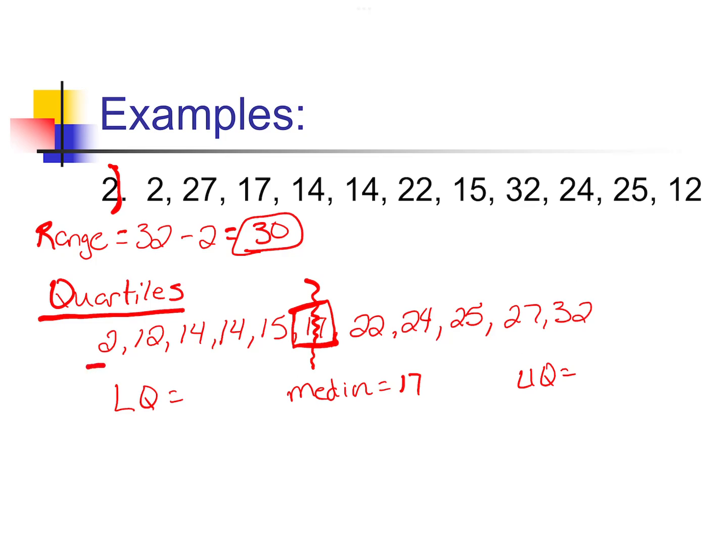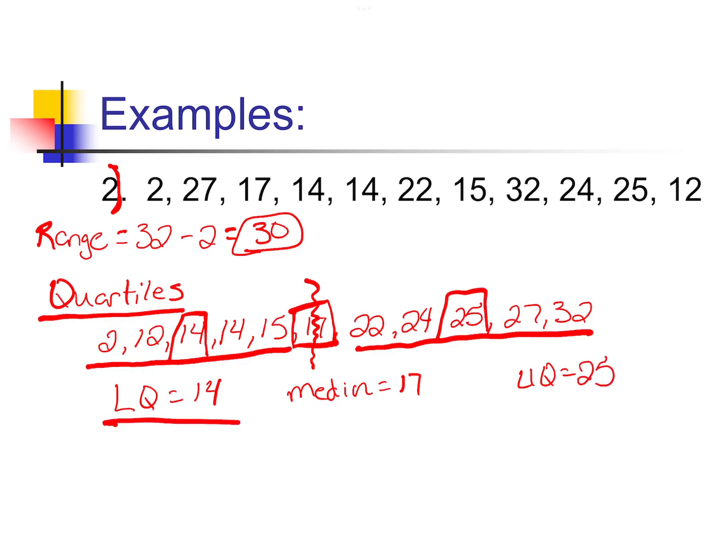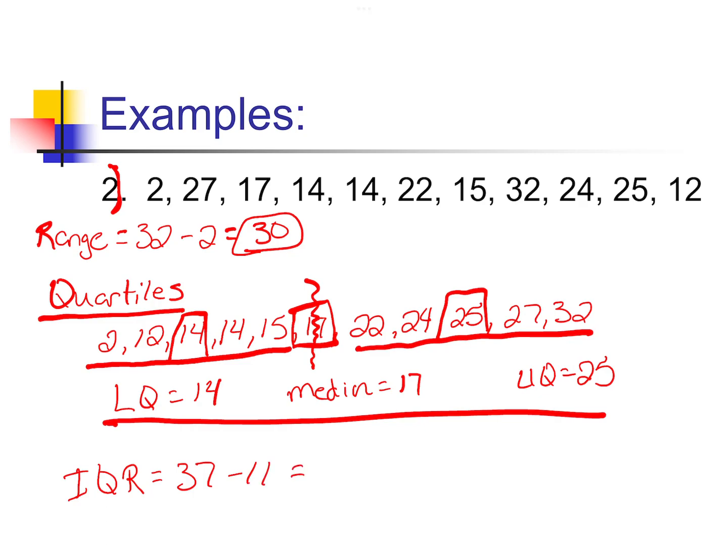So then for our lower quartile, we have our bottom half of data, which gives us 5 values. Our middle number again here would be 14 for our lower. Then we have 5 values for our upper. Our middle number is 25. So there's our quartiles. And then our interquartile range is, whoops, not sure where I got 37 minus 11, just kidding. Our interquartile range is 25 minus 14. It's our 2 quartiles, which is 11.